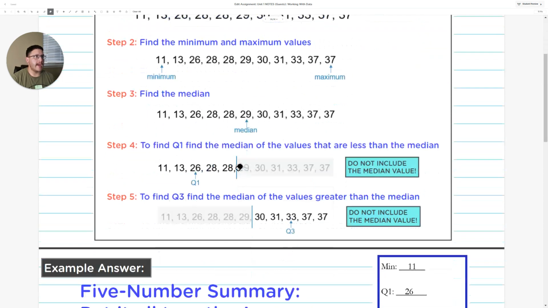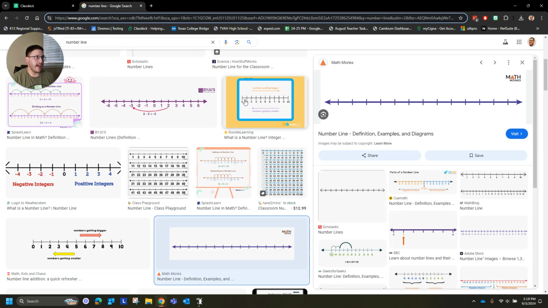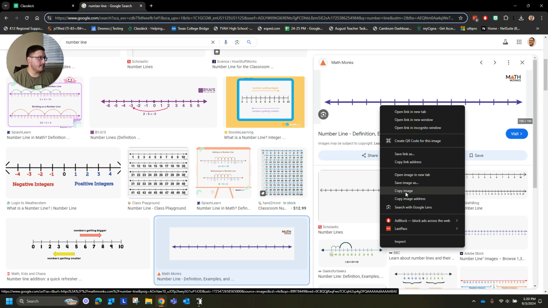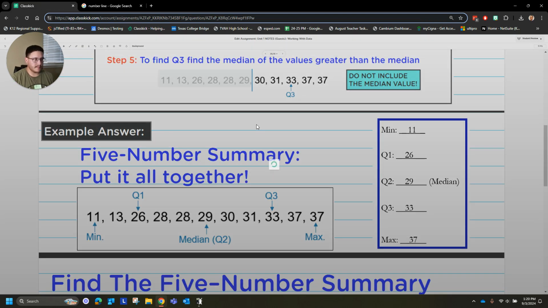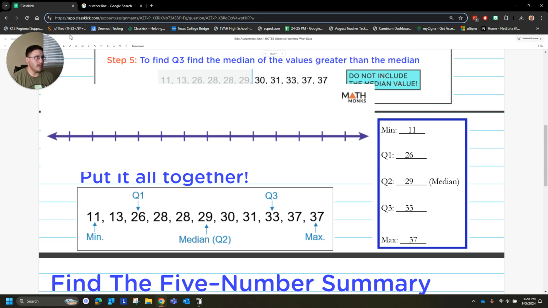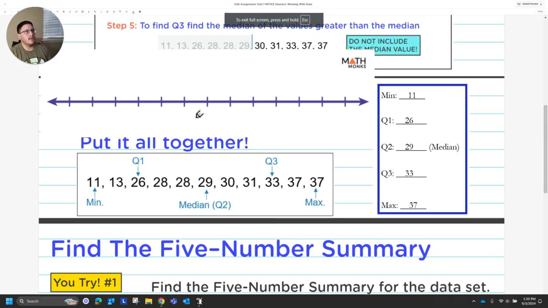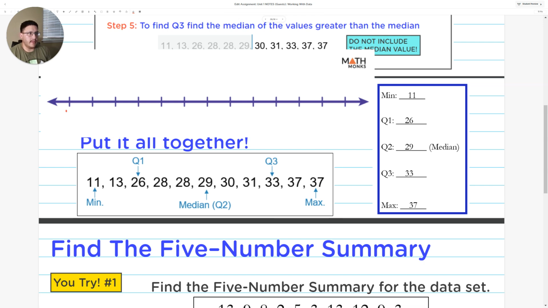Now to show you a box and whiskers plot. This is extra, but I thought it would be good to show y'all a box and whiskers plot. So I'm going to count these. Let's see, my minimum is 11, so let's start at 10, and we'll count by 5s.